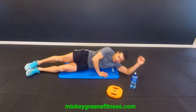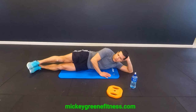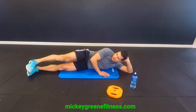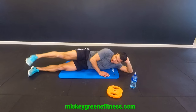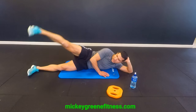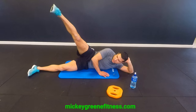3, 2, 1. Down. Side leg raise. Good, and we're working. Make sure to lead with your heel. Okay, don't point your toe up like this. We need the heel up first. Nice and solid. 2 down, 1 up. Just work through the movement. Nice and comfortable. 16 seconds. After this, we're changing around to the other side with the bridge side plank.